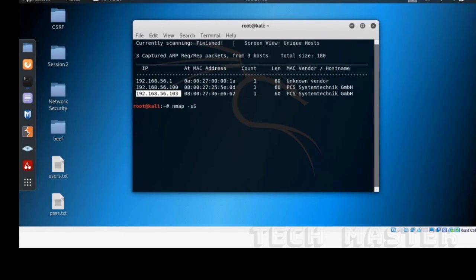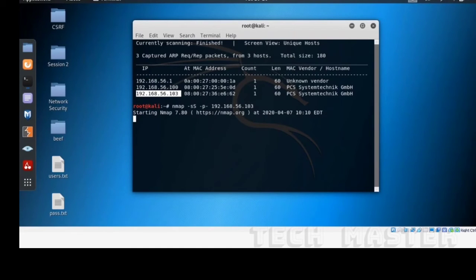Then after this, I'm going to pass -p-. This means scan every port which is available on this machine. These are going to be the TCP ports because we are creating a TCP connection. Finally, I'm going to give the IP address of the machine, which is 192.168.56.103. So let's just do a stealth scan on all the ports on this IP address because I'm on this business network. Let's see what is happening with this server.